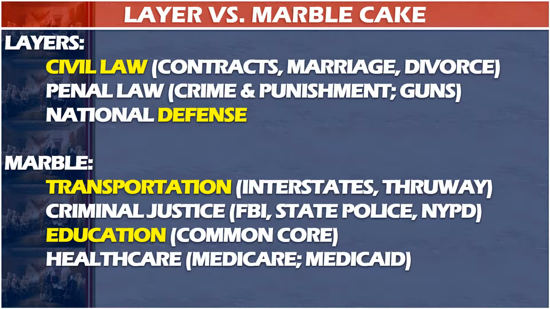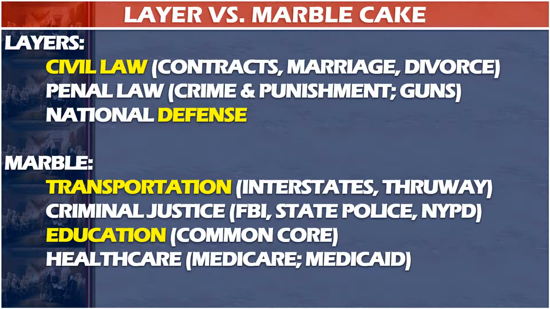Secondly, penal law is something that's usually state by state. So some states still have capital punishment, other states forbid capital punishment. Different states have different gun laws, meaning that they can put different laws and different limits on whether you have to conceal your weapon or not when you go in public. And so those are things that are pretty clearly run by the states.